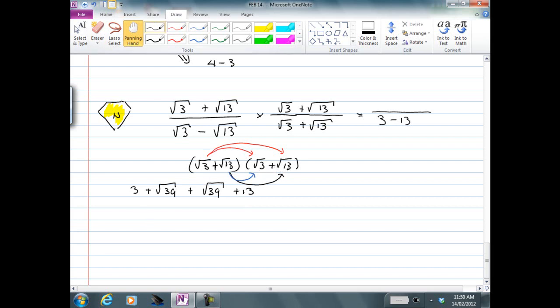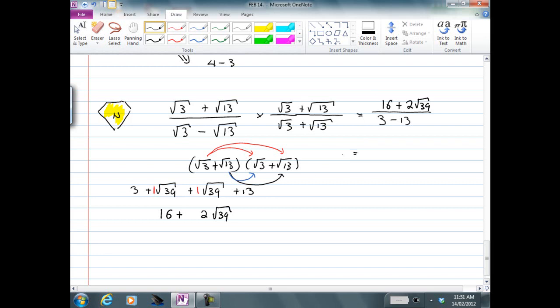So now, would you agree the top part becomes 16 plus, here comes the fun part. Darsho. Nope, you're missing one thing. What's in front of the root 39? Positive 2. Because here's the reason why. There's a 1 here and a 1 here. That's where it can kick in. So let's do this right now. I'm going to add this in. So this becomes 16 plus 2 root 39.